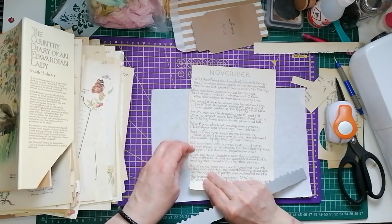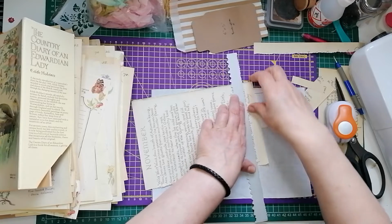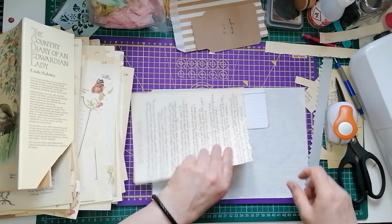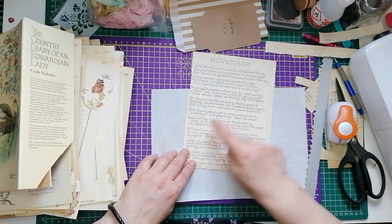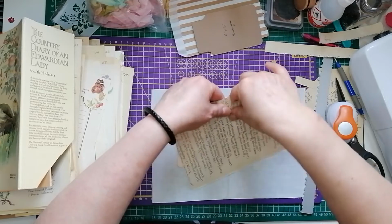And I'm going to tear the white off the bottom. I think I want that coming down, so I'm going to do this freehand now.